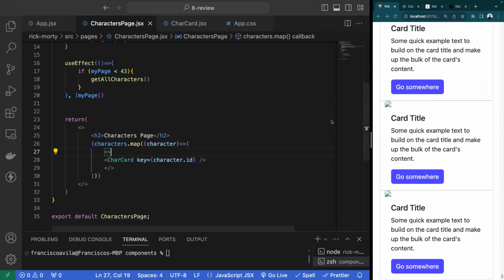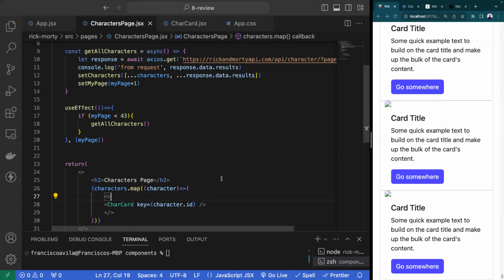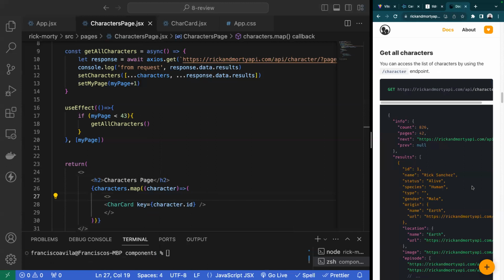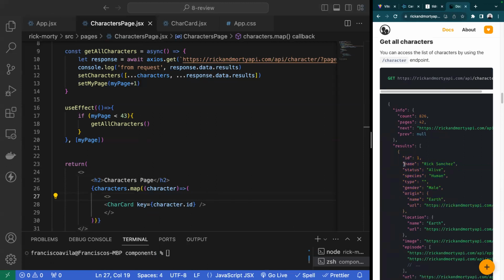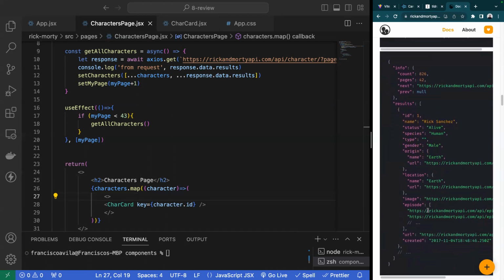But now I actually want to pass the correct information in there. Well, if I look at my example, I can see that I have a name that's being passed. So that's something that I would want to show here. And I also have a URL or an image. And that's something that I also want to show. So let's pass that in. So I want to show the name.